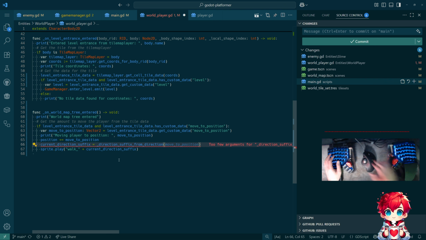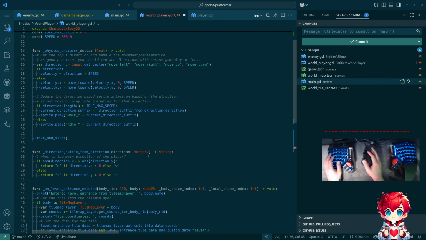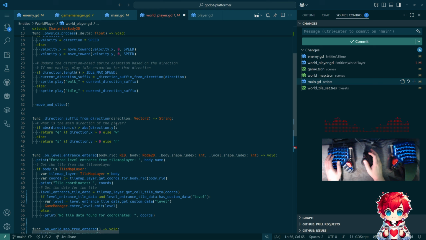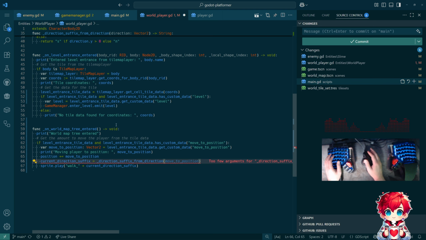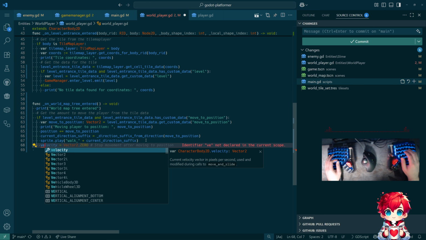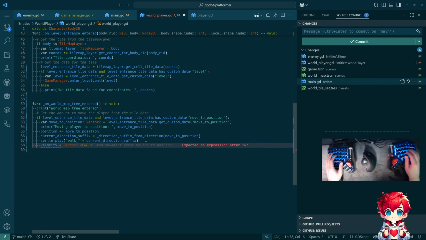I can't just set velocity, because we need to get the player out of the zone of the collision. I could set velocity to be move to position, like that.